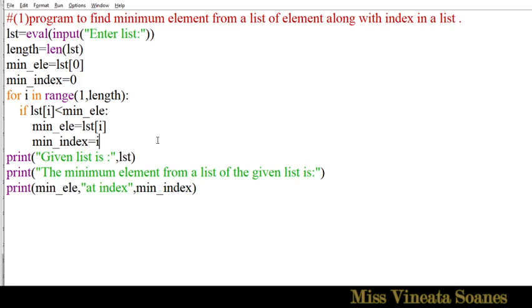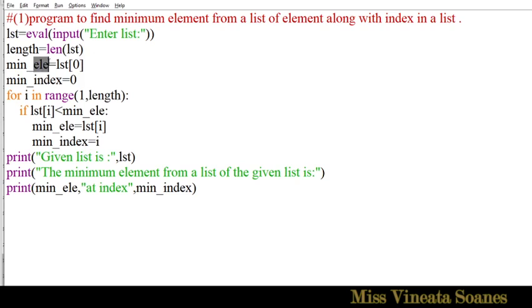So this program will work for any list that you enter. It will keep on just comparing. So basically, if you come to the summary, you get the length. Now why do you get the length? Because you ask the user for all the numbers in a list. They can enter 10, they can enter 20, they can enter 5 elements, we do not know. But the loop should go according to the length that they have entered, isn't it? That's why you will get the length. Once you get the length, this will be helpful for your loop. That many times it will go.